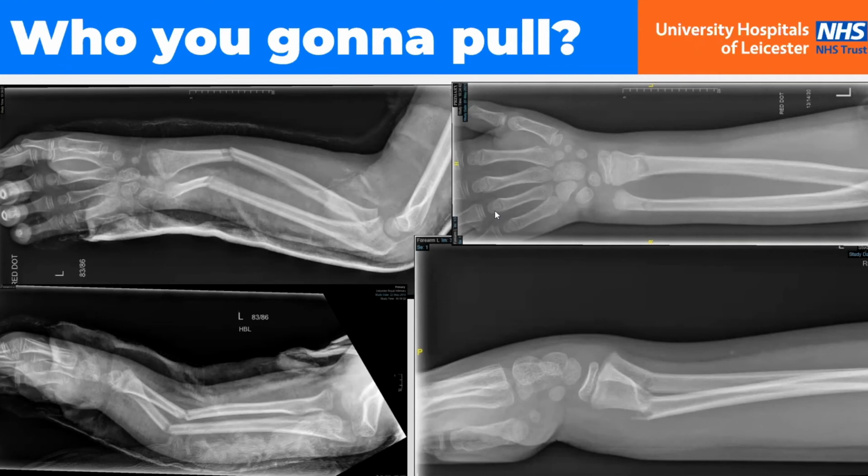And I know some of you are thinking this is an orthopedic decision, and yeah, it may well be, but there are things that you're going to say, oh, I'm not letting you pull that. And there are things that you're going to say, oh, I think we really should do that. There's things that you might put a cannula in before they get there, so they're all ready. And there's things that you would mention to the parents, maybe I think this needs to go to theatre.